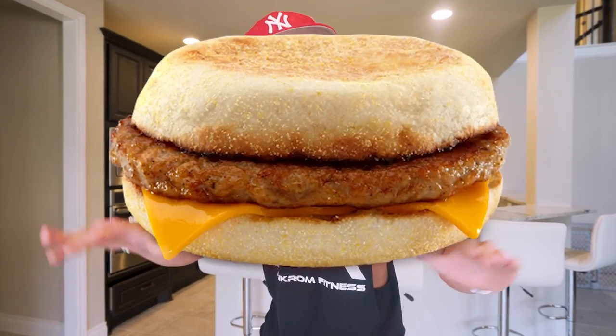The McDonald's sausage McMuffin. I bet if we did a poll of everybody in the audience, there's a very small percentage who've never had a sausage McMuffin. When I was in college, I lived on those suckers. They're a dollar. They taste incredible. And there's a strong argument that McDonald's drive-thru at 4am after a night out with the boys, shoving multiple sausage McMuffins down my gullet is what really got us home safe. McDonald's doing the Lord's work.